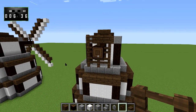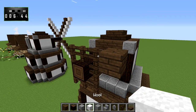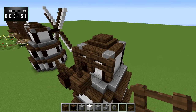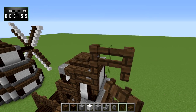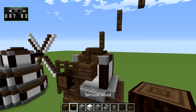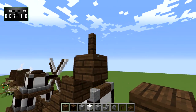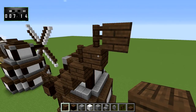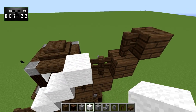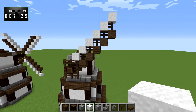This is where it gets a little bit tricky. We will take spruce wood planks like this and go here, and then we're basically going to go up like this. We'll knock these ones out. We should have a total of five spruce wood blocks — one, two, three, four, five. Then we will take our wool and put it like this. One more fence and like so. It will look like that.